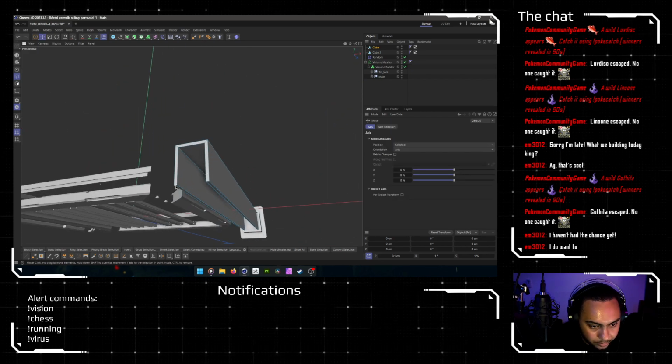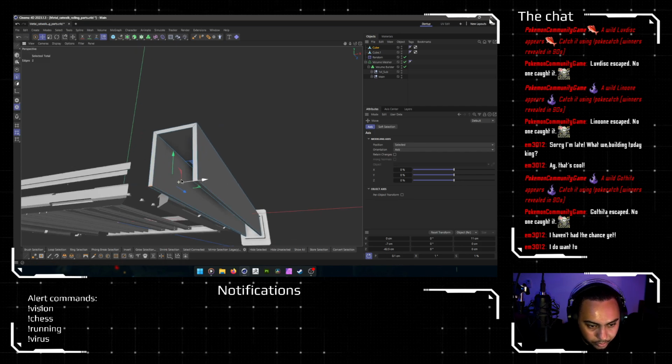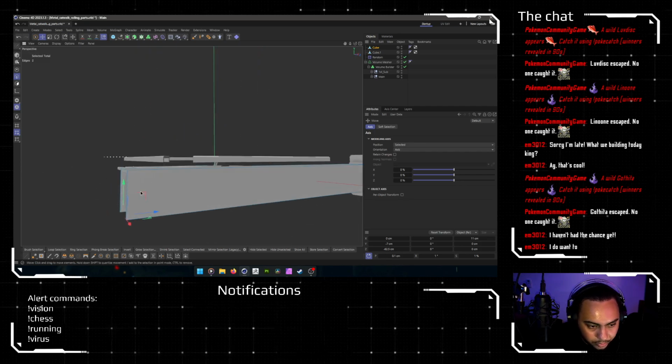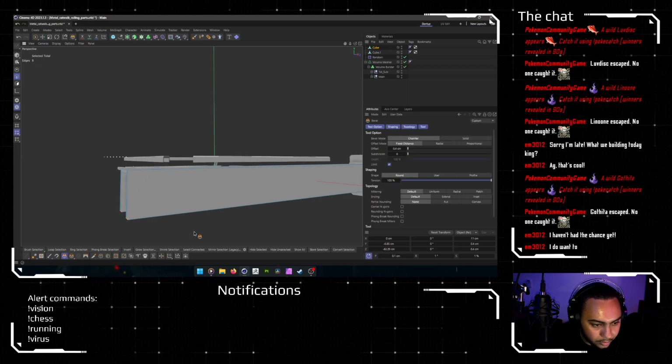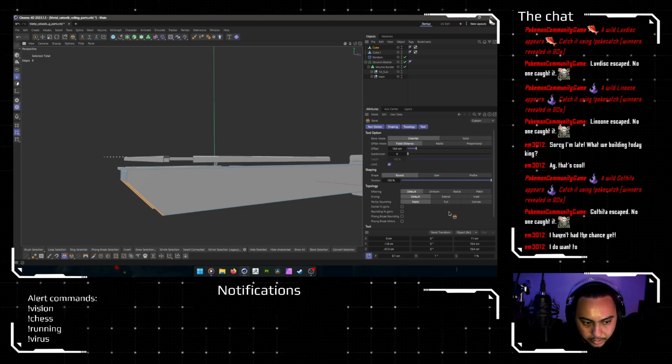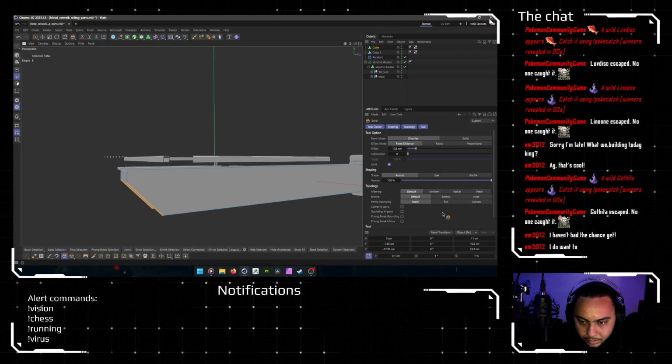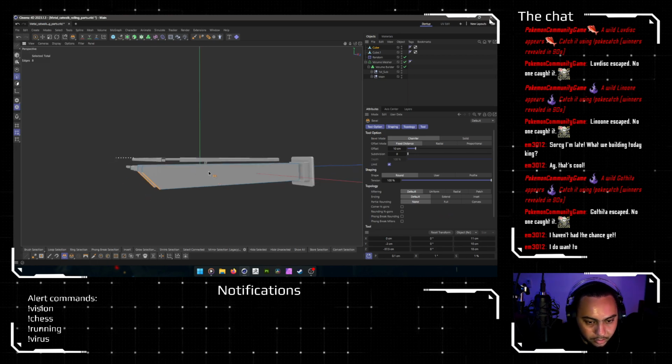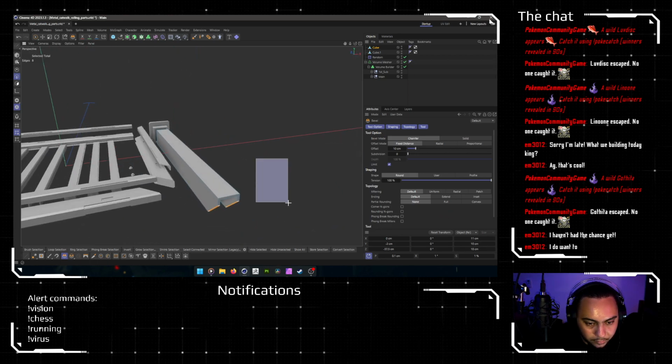Now at final point, I need to add a bubble to this section. Something like this. 10 centimeters should be looking good enough.